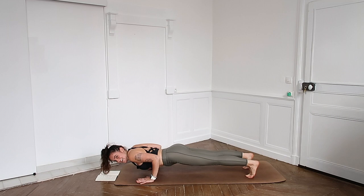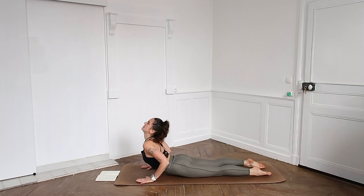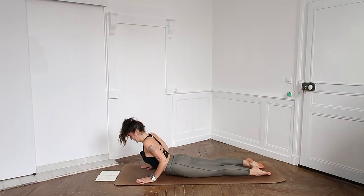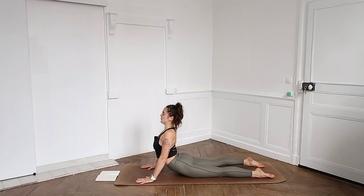1, 2, 3, 4, 5, 6, 7, 8, 9, 10. Whew. Keep the hands under the shoulders, legs straight, in a baby cobra, looking up. Exhale, release. In a bigger cobra. Exhale, release. And in a biggest cobra. Shoulders open, strong looking in front of you.